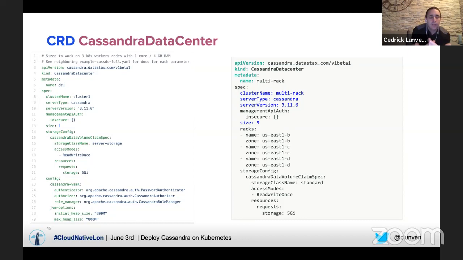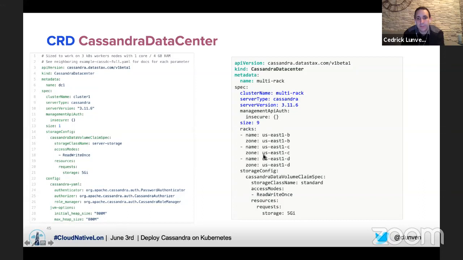With Docker image only, you can also override Cassandra YAML keys, but using environment variables. But here you can use a config not only to override Cassandra YAML, but also the JVM options. In my next slide, I will just show how the cluster has evolved applying this YAML. But I also provide you another one. I told you that we are rack aware and you can simply provide the rack key in the specification, just to start splitting your stateful set. So there is one stateful set per rack. Okay, so you will distribute your stateful set in one rack like that. So here adding the rack notion on top of what I've shown you before.